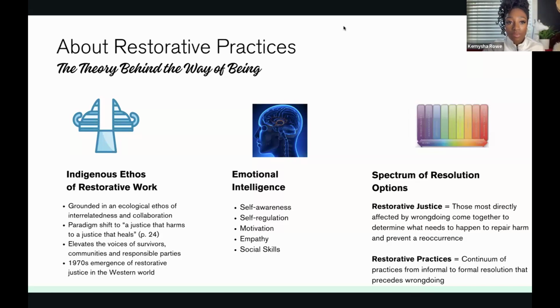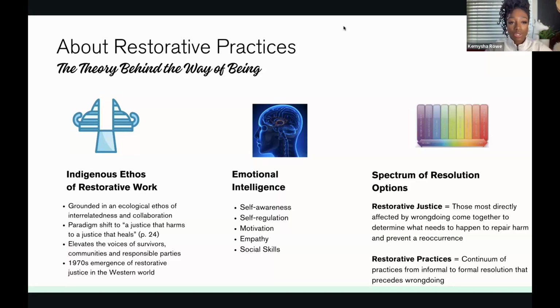Where we want to be really proactive and strategic about resolving tensions or conflict is we want to be somewhere in that green space, which is the area of restorative practices. It's a little less than mediation. And just to draw attention to the right-hand side, which is more of the red or orange, that's our formal adjudication on our campus. So if you've ever heard of a disciplinary hearing where there's a panel who decides or makes recommendations to the dean of students, that's what that process looks like. But we understand for us to invite community members to move forward or redefine relationships, that modality may not be successful.